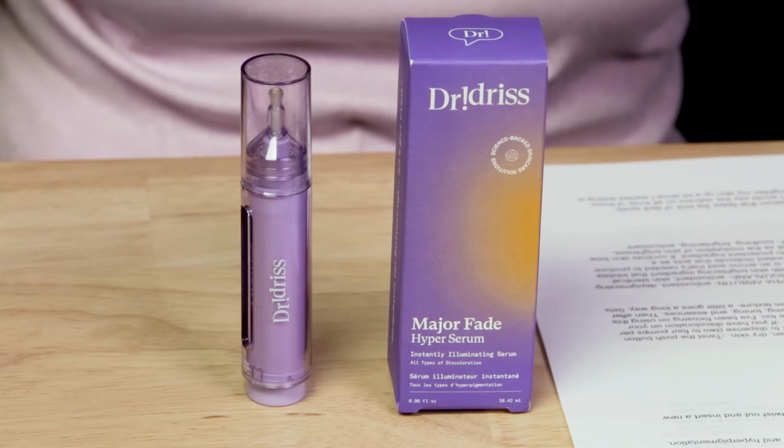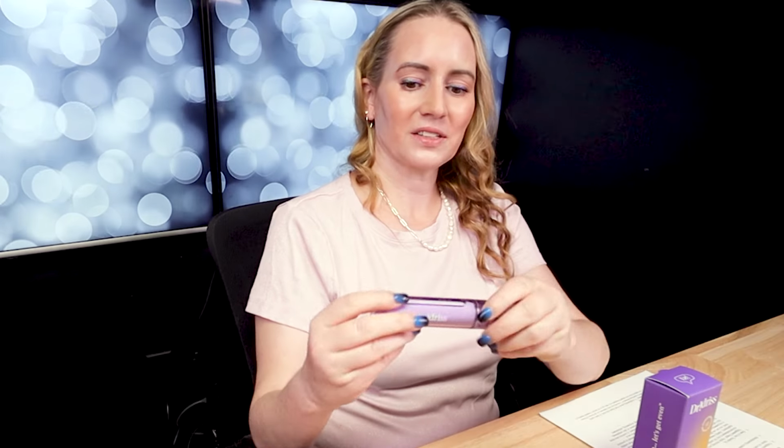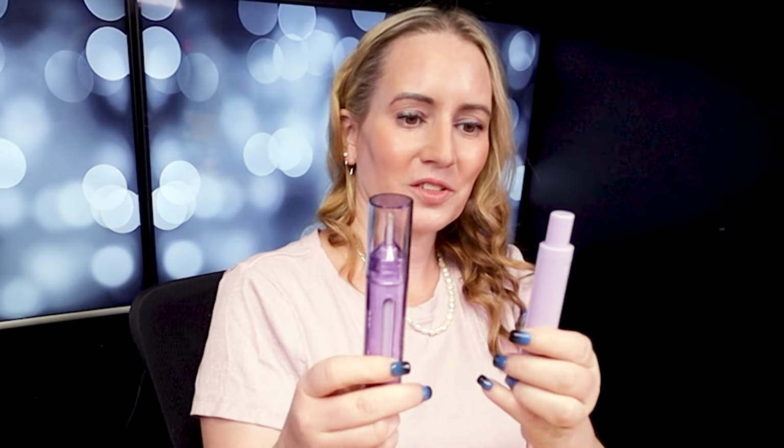So, okay, they say this is a brightening serum that fades the look of dark spots, discoloration, and hyperpigmentation. Very short and sweet. On to my first criteria, which is packaging. We've got a little container here, and in the box there are two of them, although they're still very, very tiny. So there's the refill for it. To refill it, you twist this one out and insert the new cartridge. Pretty simple. I haven't gotten to the point where I need the new one, but I'm just about at the very bottom of this one.